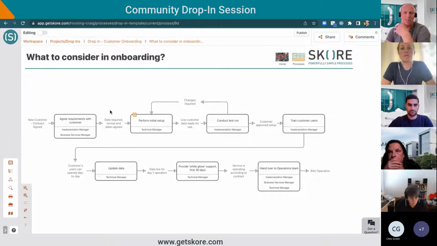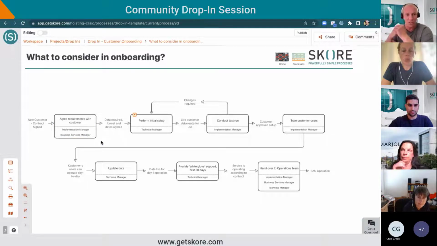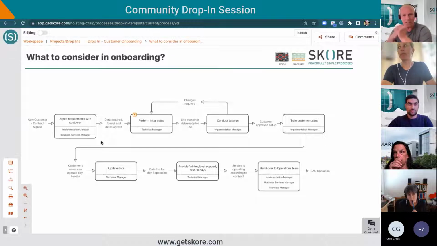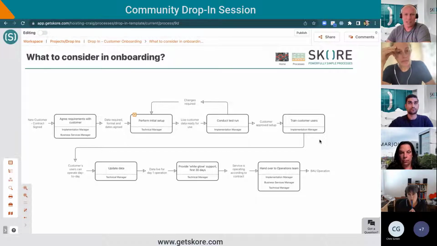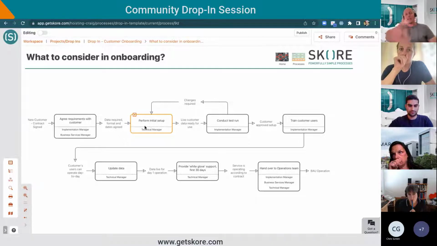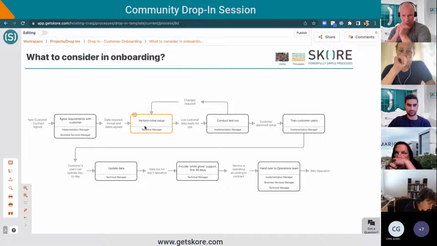And so you can see here, it's a very high level process, but first of all, it's agreeing the requirements with the customer. There's going to be a standard set of requirements, but it's about digging into those to understand the details, the nuances and the changes and so on. Then they would go through an initial setup, running some sort of test run, performing any training that was required. And then here we talk about updating the data. Essentially they were taking customer data, making sense of that data, and reconfiguring it as necessary for the new systems that it was going to run on.